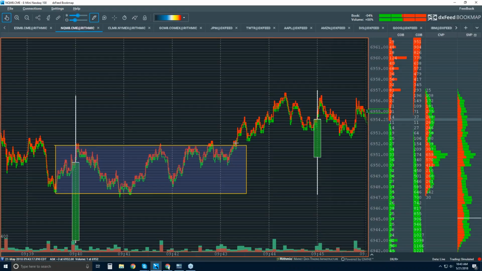And we broke above here, and we consolidated up here. This isn't really even that micro of a structure, but it's still demonstrating the point. This is the kind of data we want to know. You can't see that in the candlestick chart. So we accepted down below here, we have a breakout, and we accepted up above here for a bit.